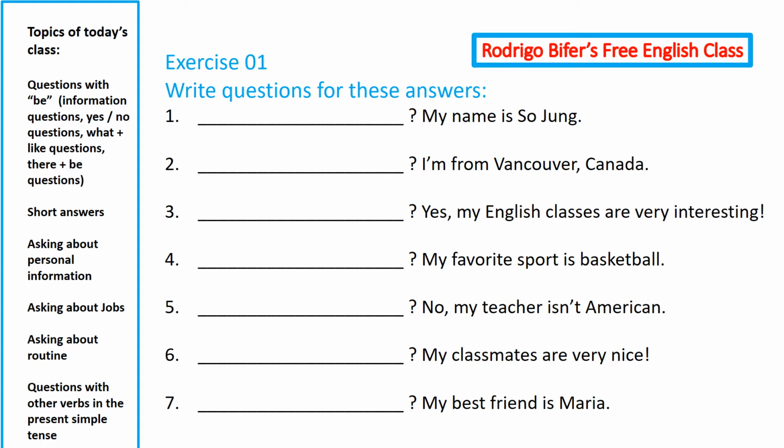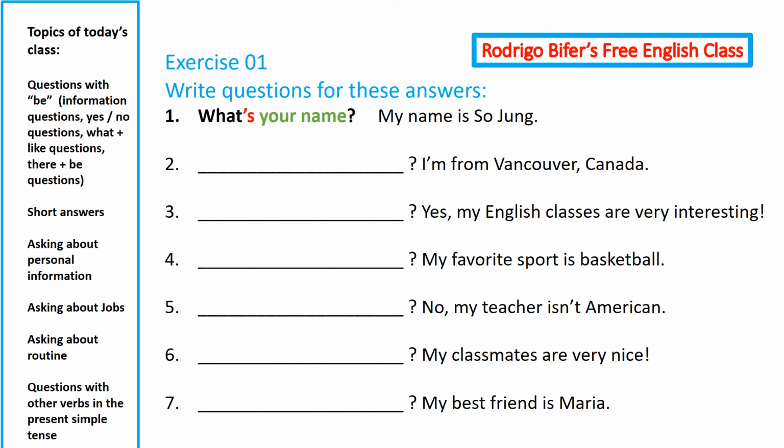So in number 1 you have, "My name is Sojung." So you remember, this is an introduction when someone tells you their name. Okay, so using the verb to be, here you can see the verb to be because she says, "My name is Sojung," and is the verb to be, of course. But when you make a question, what happens? How would you ask a question in that situation for number 1? Let's take a look at the answer then.